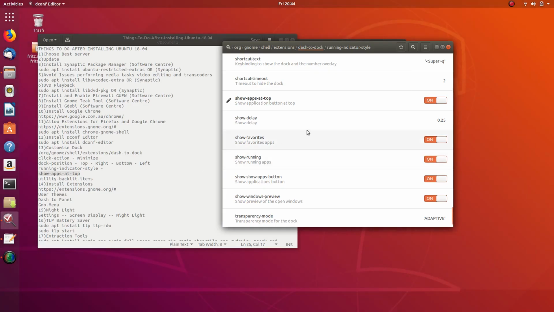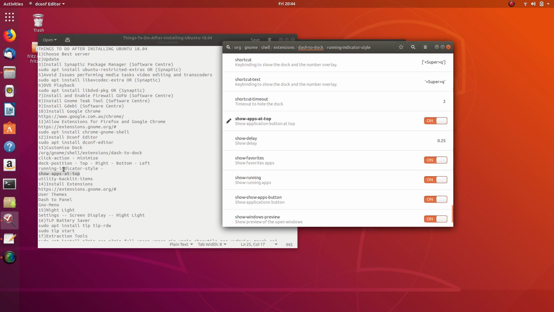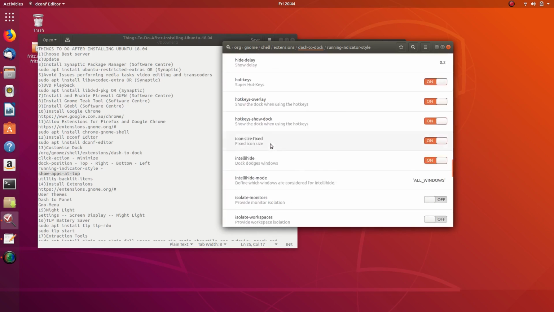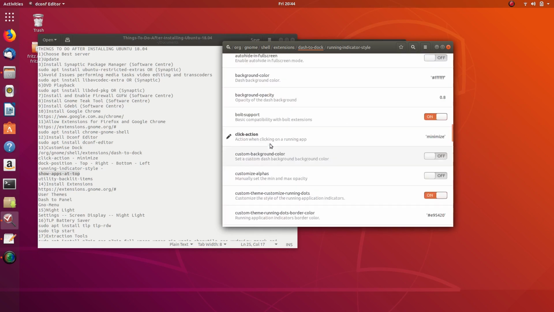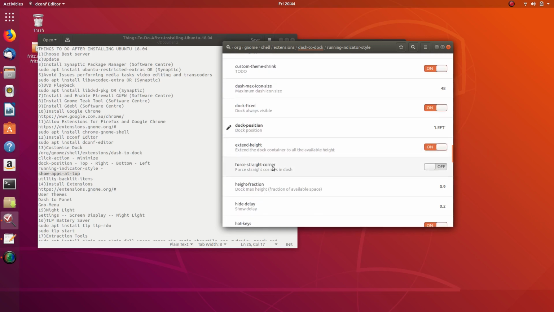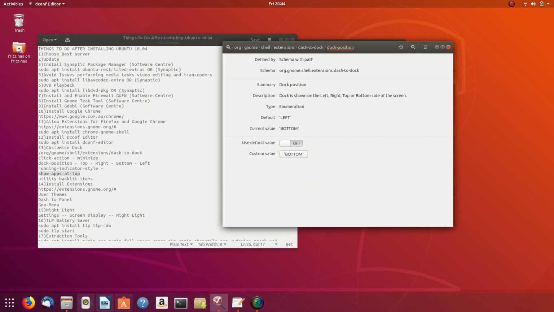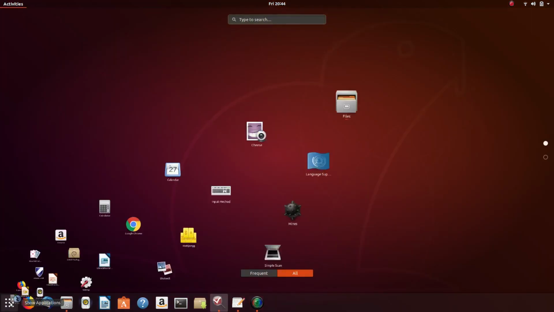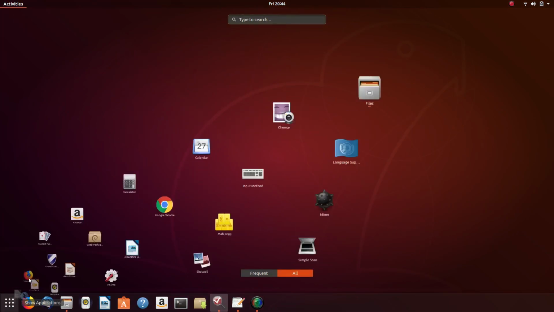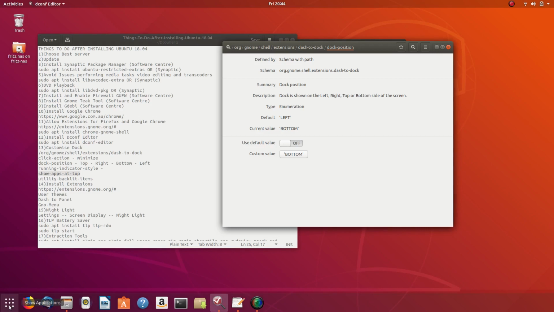And when you put the dock position down the bottom, let's look for the dock position, and you put that on the bottom, then your menu is on the far left hand side, which is a lot more of a familiar position than being over on the right hand side here.